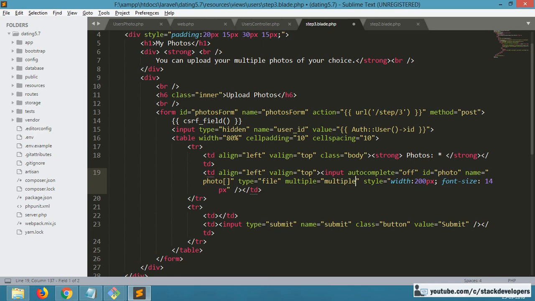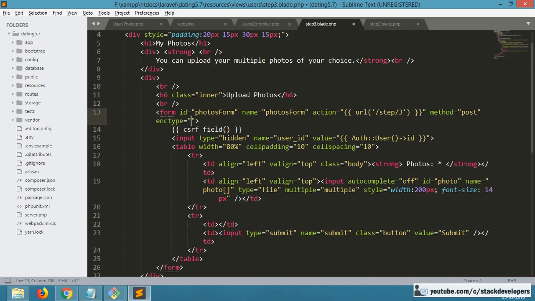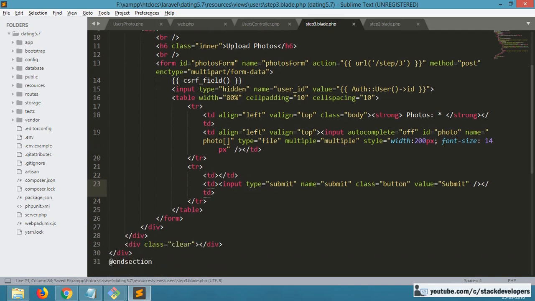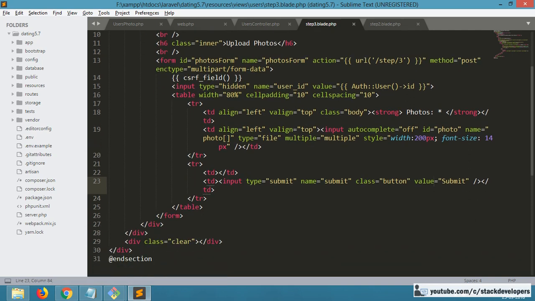Okay, and here also we are going to add that thing, that type equal to multipart, like this, and form data, it will look like this. Okay, multiple form data.